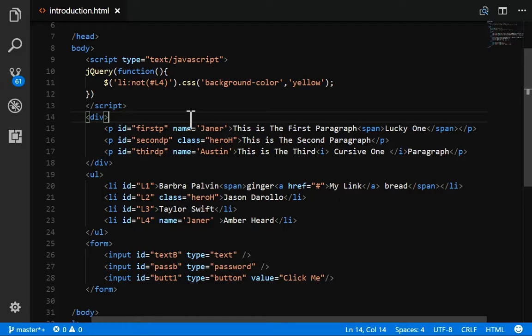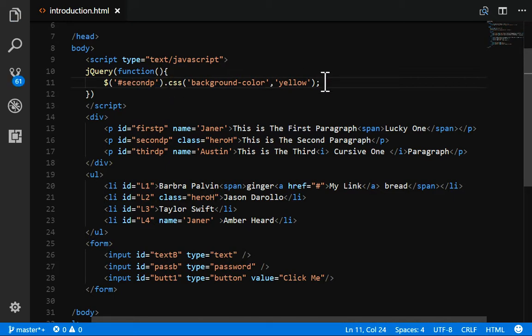So I'm talking about chaining. You can see I chained this selector with the CSS, background color yellow. Let's put another one. Let's put ID, hashtag second paragraph.